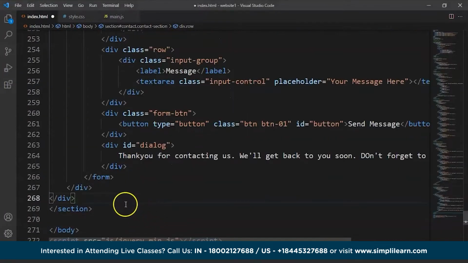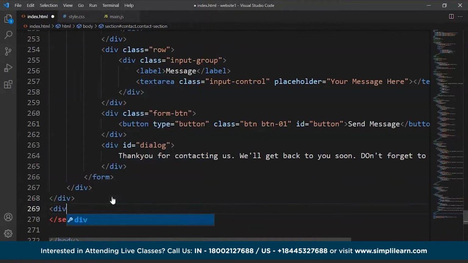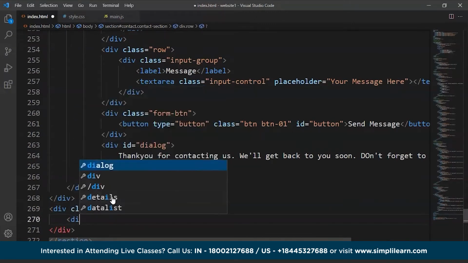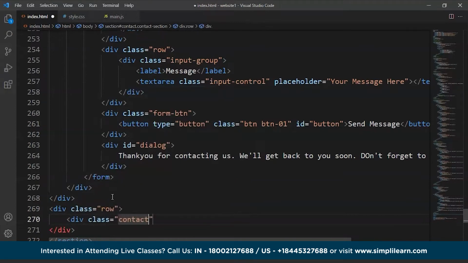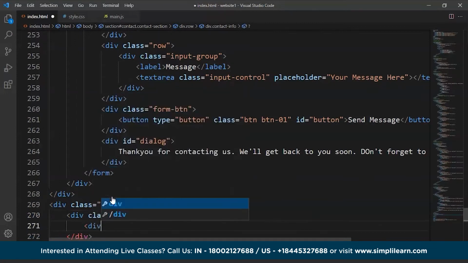So let's move back, and now after this particular div tag, what we have to do is we have to create another div tag. We'll write here div class is row. Now inside this div tag we have to write here div class is contact info. This is going to be the class for this particular div tag. Now inside this we have to take another div tag.